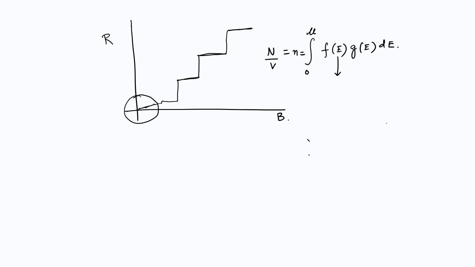Now, this is some function of E, which includes a magnetic field. So this is the Fermi distribution function. To remind you, what is the Fermi distribution function? The distribution function is 1 over exponential of beta times (epsilon minus mu) plus 1. And this is for the bare electron, where electronic energy levels are written as h cross squared k squared over 2m, and mu denotes the chemical potential. Here this mu is the chemical potential, and this g is the density of states.